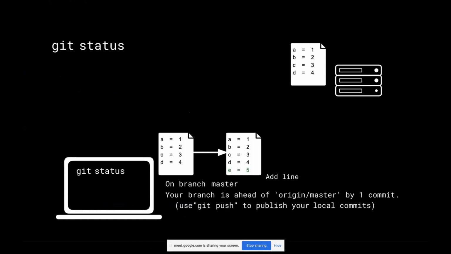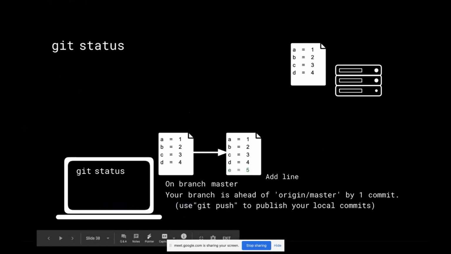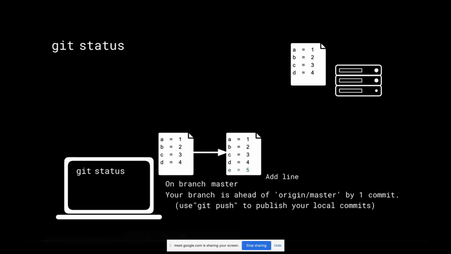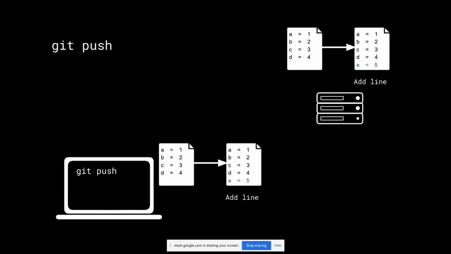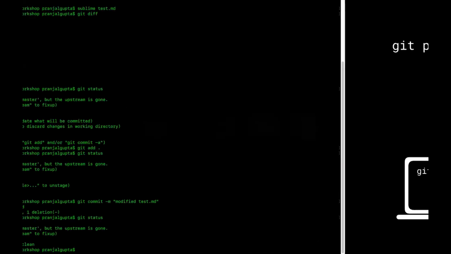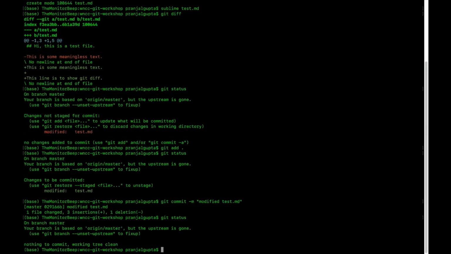So git status shows on branch master, it is ahead by 1 commit. Okay, let me come back to this, git push. Now git push, again, the name suggests that whatever changes you have made on your local machine, you want to push those changes to your repository on the GitHub servers or github.com. If you remember, we had cloned the repository earlier from github.com, and that is why we can simply type git push to push our changes to the main code on github.com.